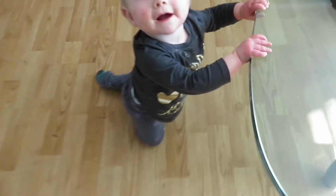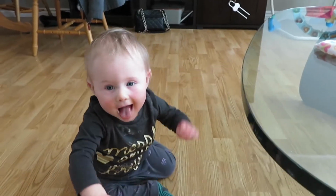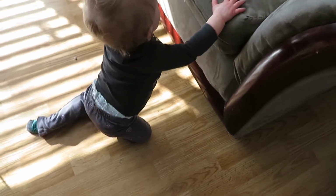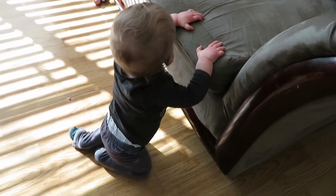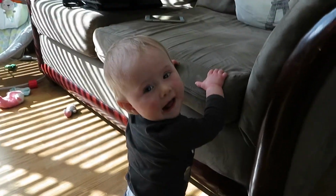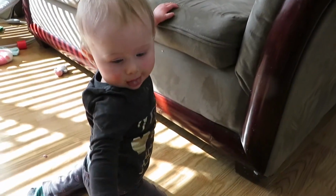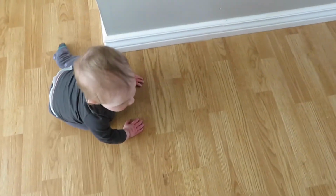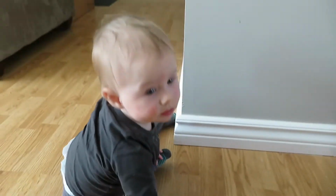Kiara here is pulling herself up on everything. She's pulled herself up on those chairs, she's pulled herself up on this table here, and then she has her own table there which isn't assembled yet. But she is literally pulling herself up everywhere around the home onto her feet. Yeah, standing. She's almost 11 months, guys. Can you believe the time that has flown by? And she's crawling everywhere. A different kind of crawl, but she's crawling everywhere.